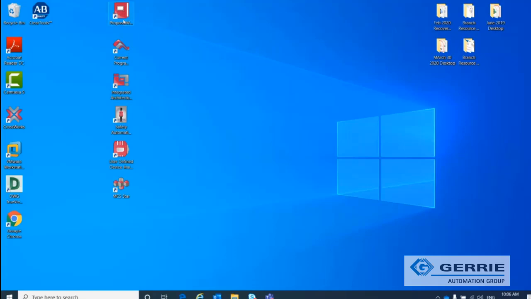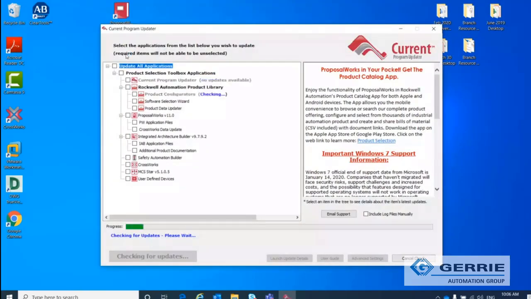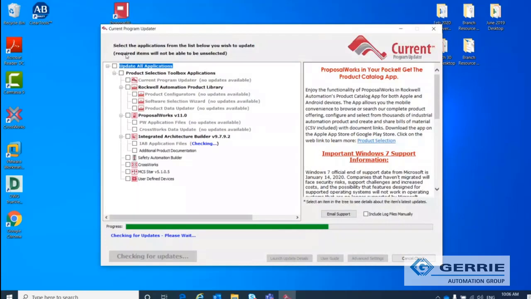Before we actually get into ProposalWorks, I want to draw your attention to the Current Program Updater. I'm just going to open that right now. This installs automatically with ProposalWorks and the Product Selection Toolbox. This more or less keeps your software up to date.